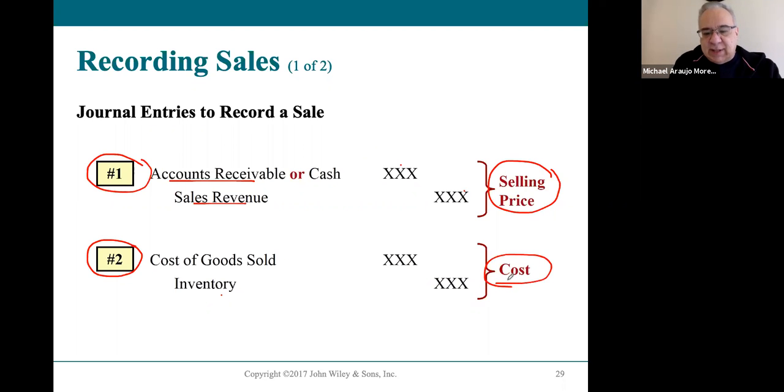There's going to be a difference because they're going to pay a certain cost for that inventory. They're going to be selling it for a much higher price, right? As high a price as they can get. So that's important to know. Your sales revenue account is going to be affected on the first part. Cost of goods sold is going to be affected on the second part. Okay, that's your income statement accounts right there. Again, you're selling inventory. It becomes cost of goods sold when you sell it.